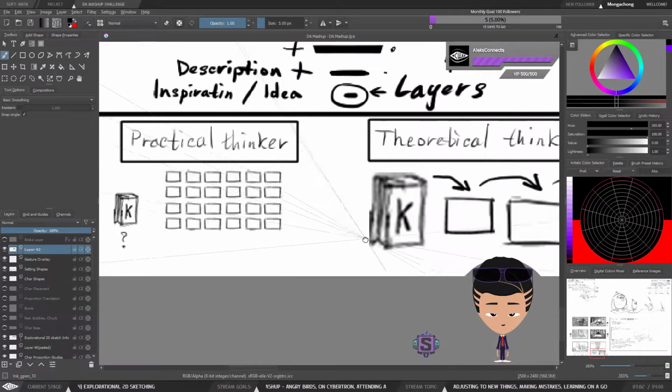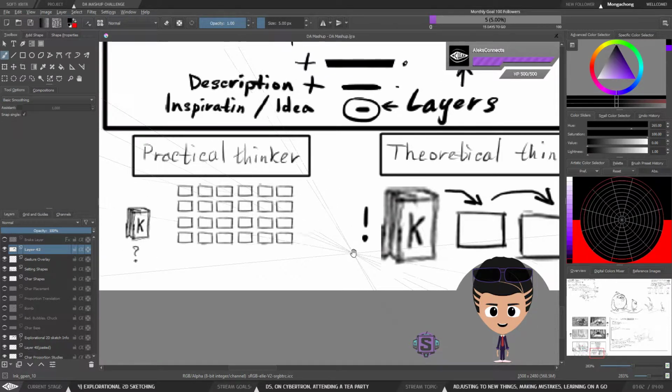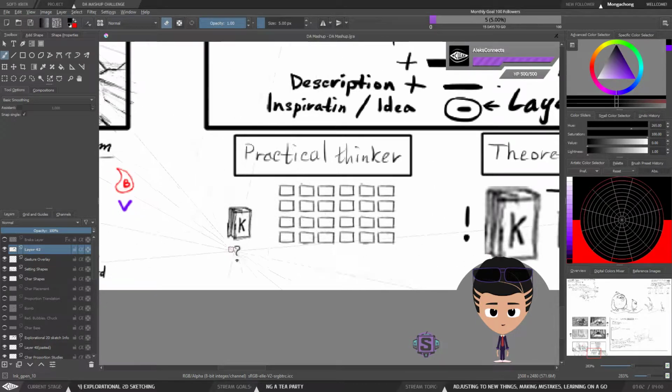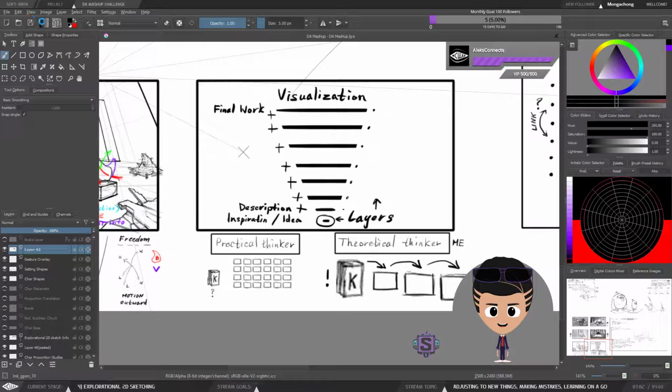So right here, a theoretical thinker is pretty sure about knowledge. He knows or she knows where to use things and whatever. Right here, knowledge is not that evident, and in my opinion, if you're just a practical thinker and you're not into theory that much and trying to avoid it, that means that you don't necessarily know how to use it, of course.